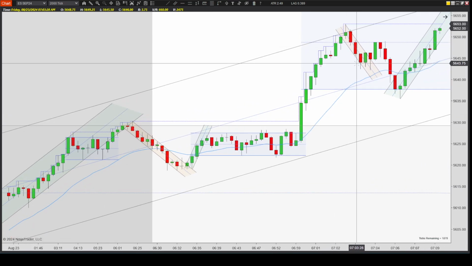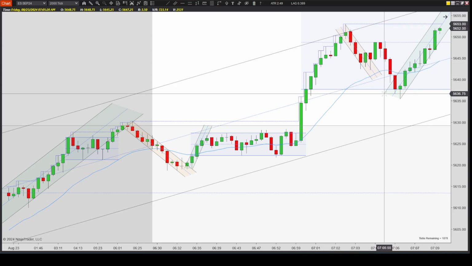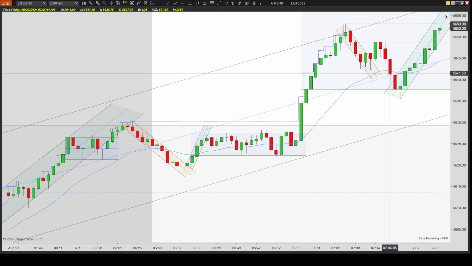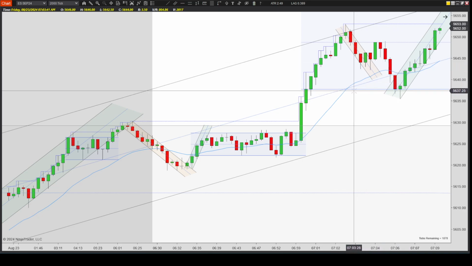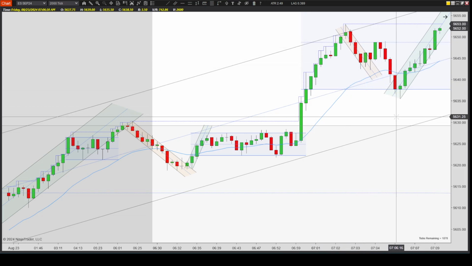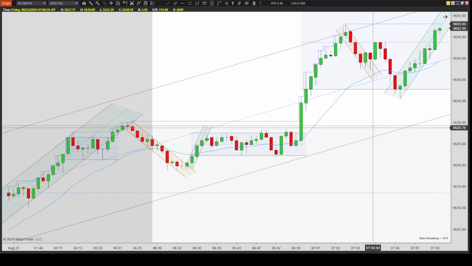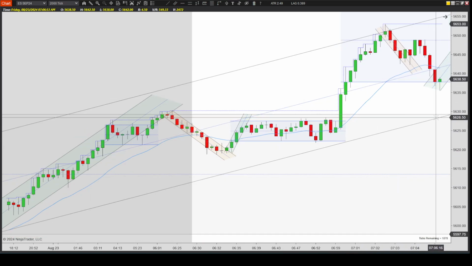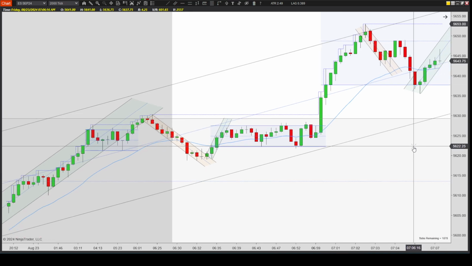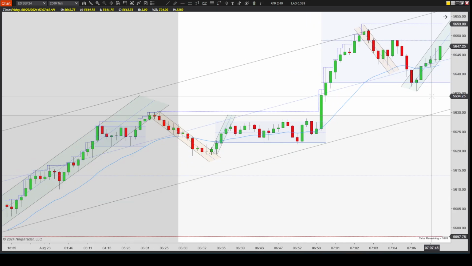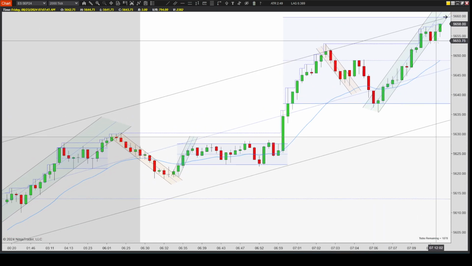Comes back down, moves in two legs, so it's first entry long, pullback. There was a second entry long here, but I don't really trust the second entry long just yet because it's below the EMA. This trading range doesn't exist yet because I haven't seen it. I haven't drawn a support yet to trust anything here. Plus, when you just see this second entry long, two legs down, it's not good enough justification to take a long trade. You need a higher low, and you don't get a higher low. You almost get it here. And when you finally do get it, it's way up here. So it's definitely too late for any kind of trade.